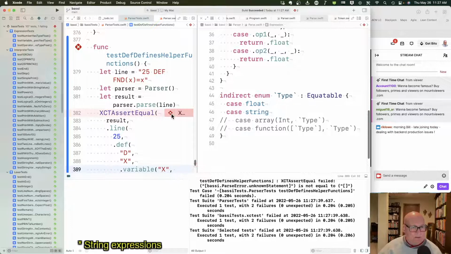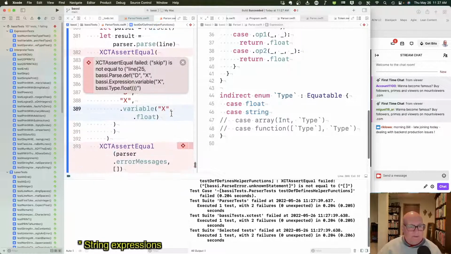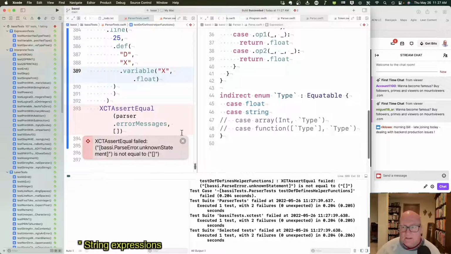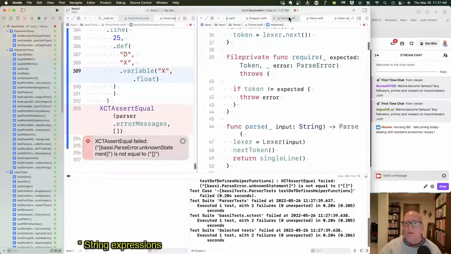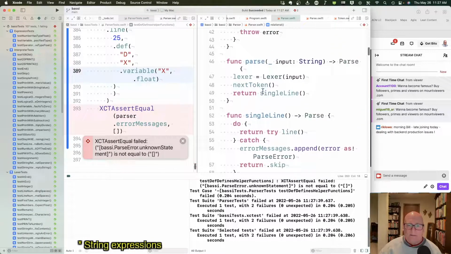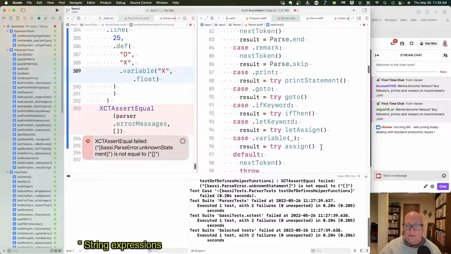Let's see. What do we think is going to happen? Well, it doesn't know def. Okay. Do we get an error message? Yeah. Unknown statement. Right. Okay. So parser. Get down to statement. Okay. So if you see a def.